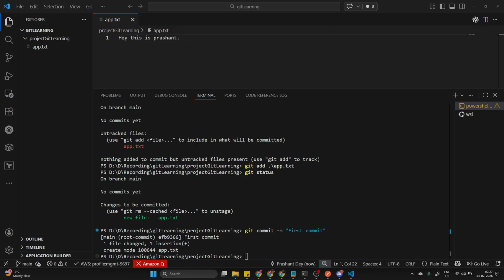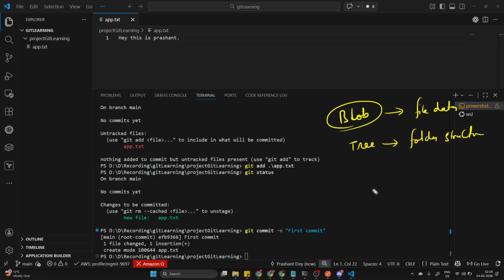Internally, Git created something called a blob, which is where your file data is kept. It also creates a tree-like structure, which is like a folder structure, and then it creates a commit object, which consists of metadata about the information that you did.